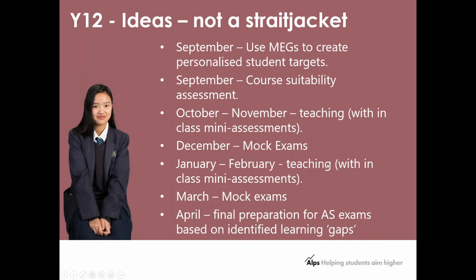January and February, teaching and maybe in-class mini assessments, particularly geared to topics and skills that the young people did not appear to have mastered so well in the mocks. Maybe even, and many schools do this nowadays, maybe even another set of mocks in March. Finally, of course, assuming exams are when they typically are, in April, the final preparation for AS based on still learning gaps that seem to be needing to be addressed.